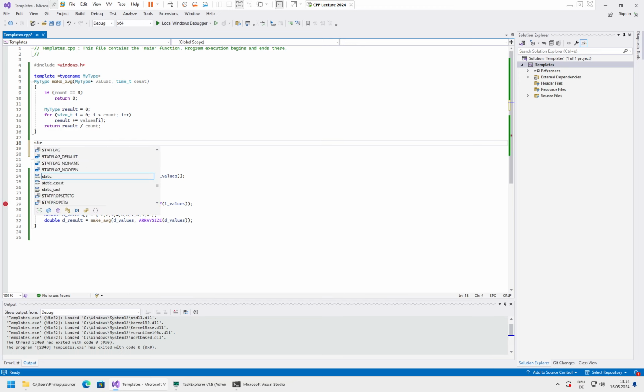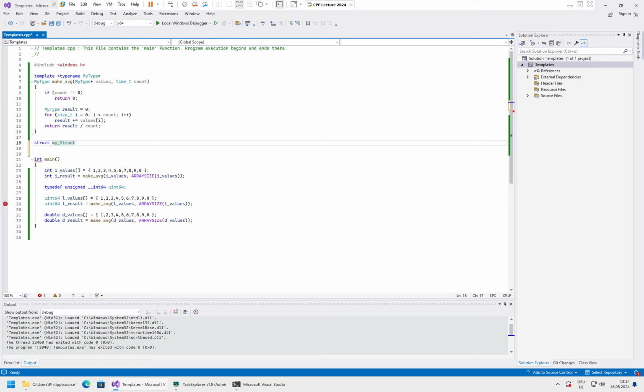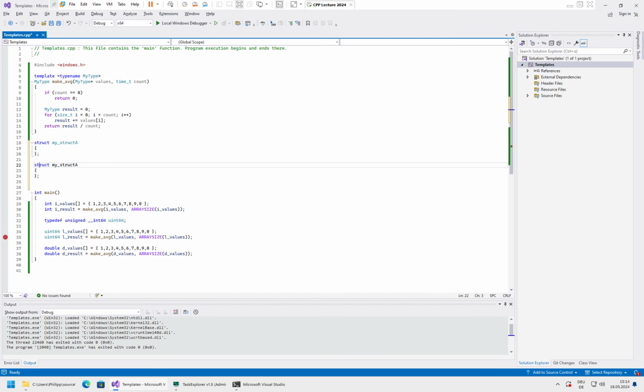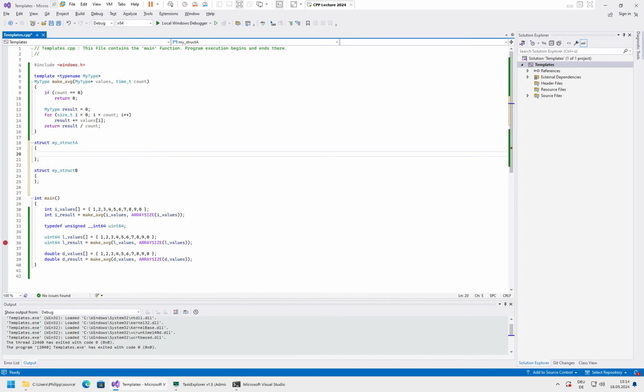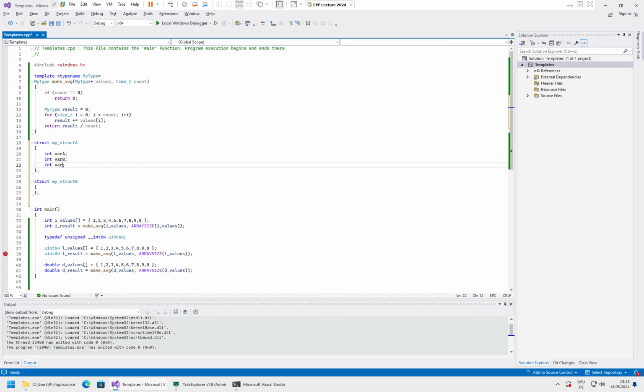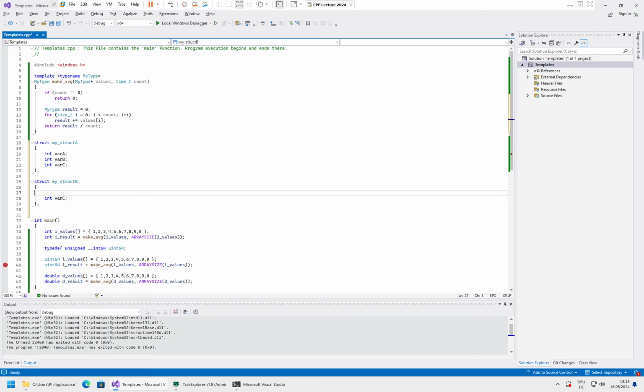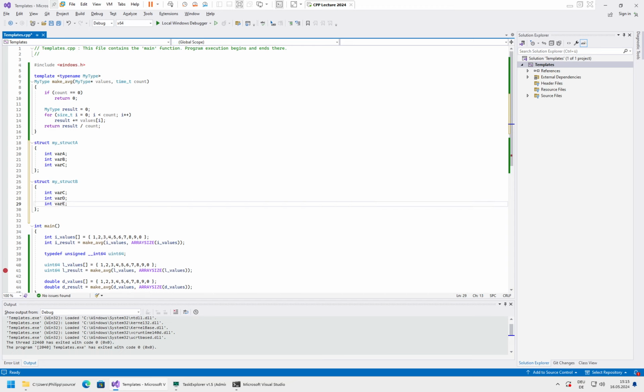Let's create a structure, my struct A, and another structure, my struct B, and let's give it int values var A, var B and var C, and here variables var C, D and E. So we have one variable name which is shared amongst them, but it's in a completely different position, and all the other content is different.